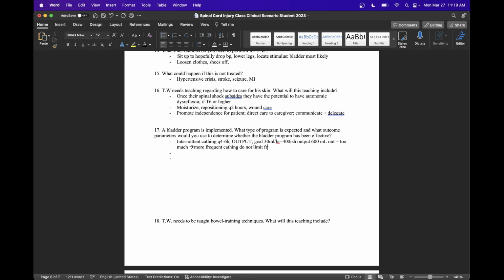What else are we evaluating? Color, clarity. So monitor for infection. How are you going to monitor for infection? Do they have a temperature? What's the color of the urine? The color tells me a couple of different things. Dehydration, right, hydration status, okay. Whether it's cloudy, the clarity of it, and is there an odor?